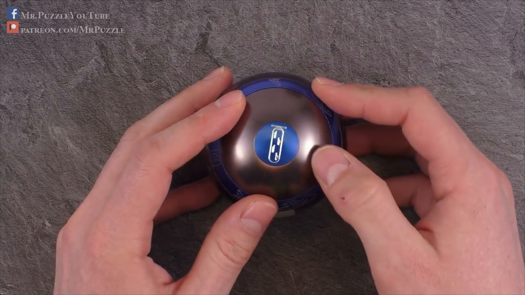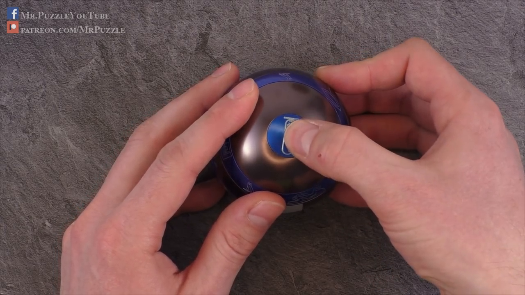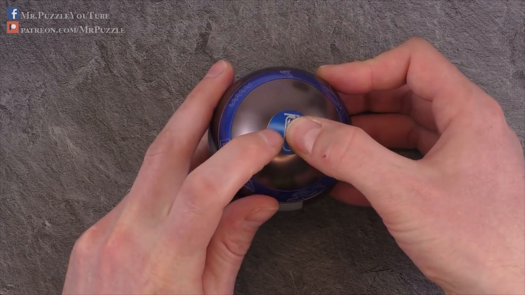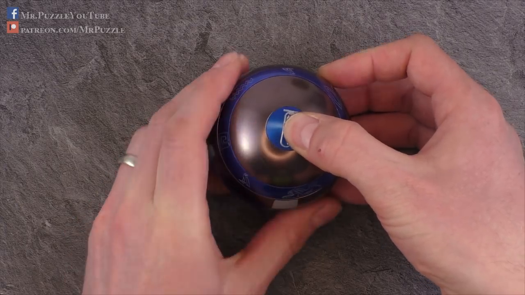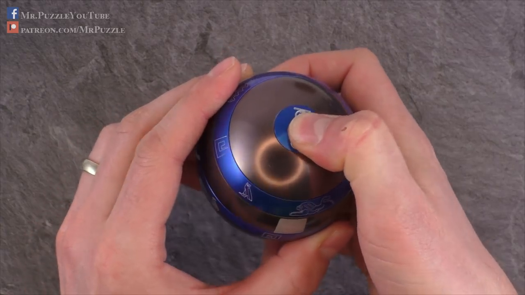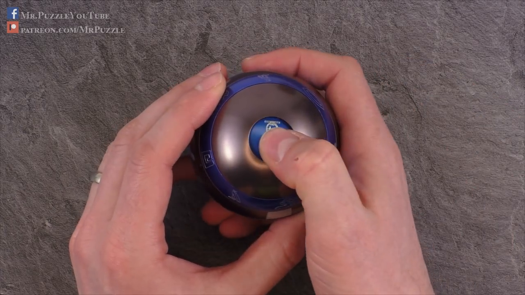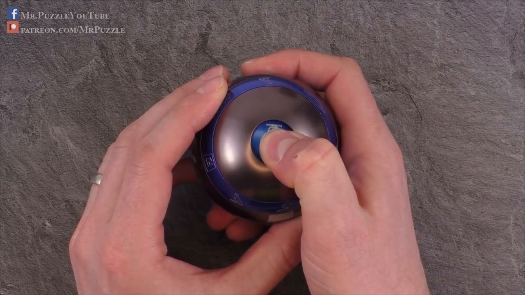And now this button that I could press in the beginning, let's say nearly double as much as I can do now, is blocked pretty much on the top. So I can nearly press it in. And this, according to the clues, is already an important step you need to reach.